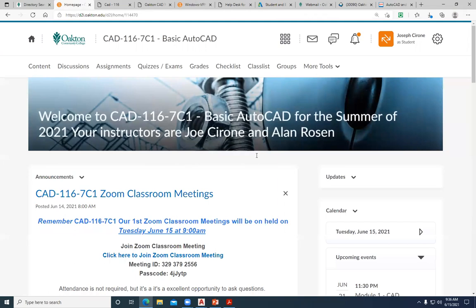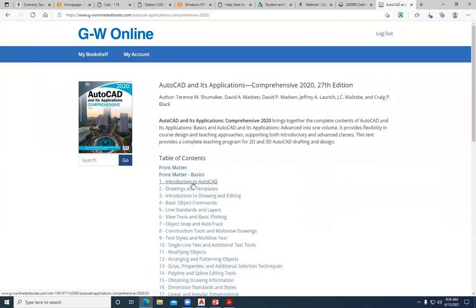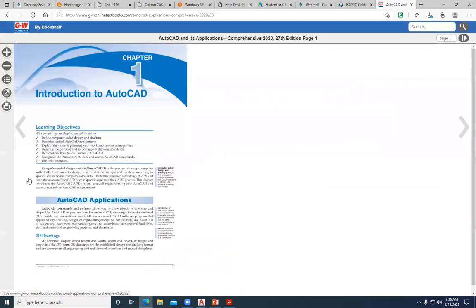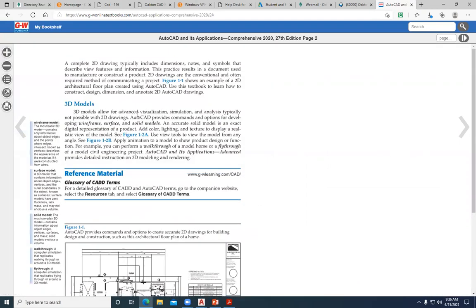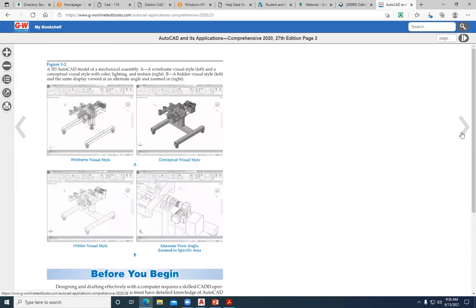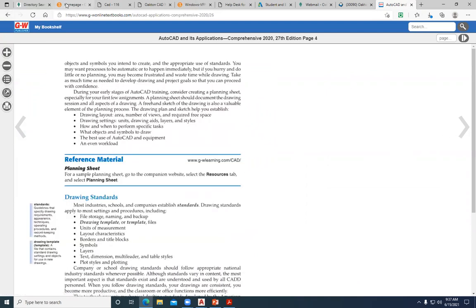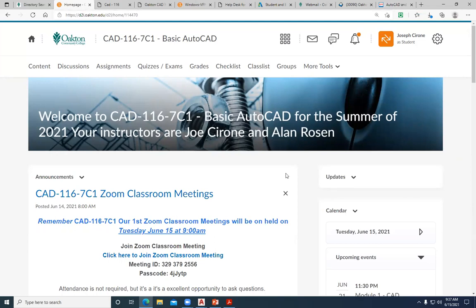And then the reading assignments will go as laid out in the outline of topics. The first chapter, on how the interface works and things like that, would be like here, Introduction to AutoCAD. And here's our textbook information. We go through the learning objectives and we talk about everything you wanted to know about AutoCAD. With that, I'm going to stop this recording and we're going to continue working, and then we'll talk more about the course as we go along.